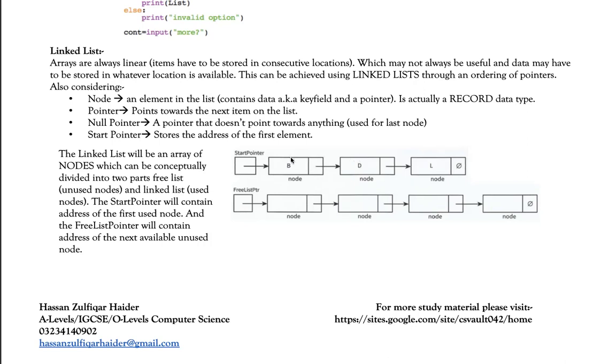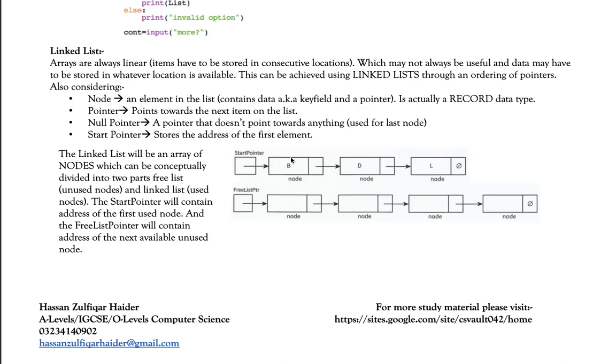Now, it's interesting that why do I need a pointer to tell me which node comes next when everything can be in contiguous locations, index position 1, 2, 3, and so on and so forth. Well, that's the beauty of a linked list. It is an array underlying, but it defies the basic limitations of an array.